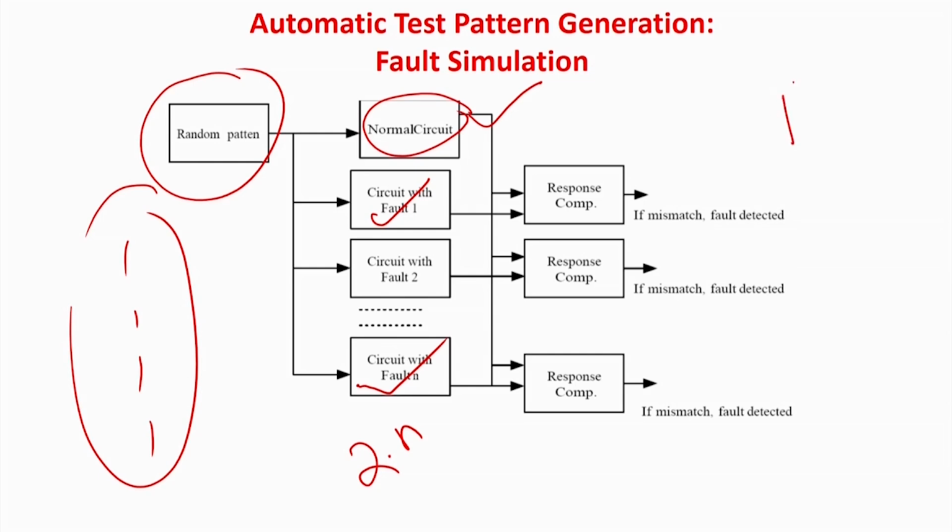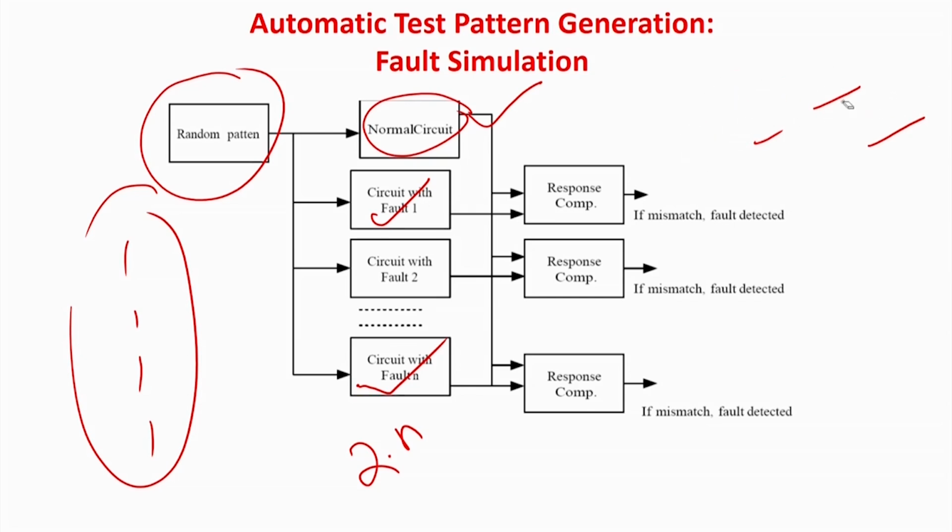Like for example, if it is an AND gate and you have a stuck-at-0 fault, then if I apply 0 0 over here, the output line has stuck-at-0. Of course with this input of 0 0, both the normal AND gate and the AND gate with stuck-at-0 fault at the output have similar outputs. So that means this pattern is not able to cover this fault. But if I apply 1 1, in the normal case the answer will be 1 and the faulty gate answer will be 0. So we say that the pattern 1 1 detects this fault or covers this fault.